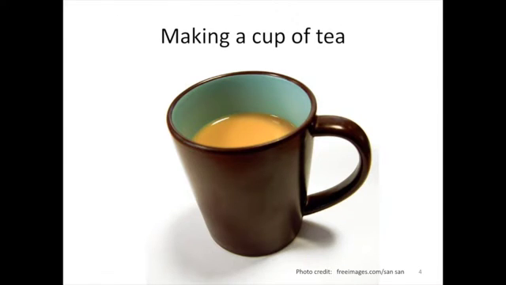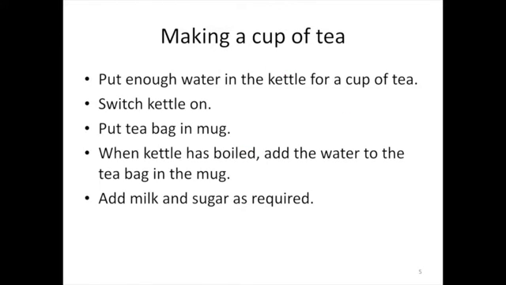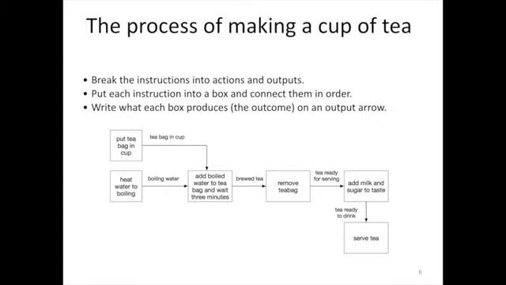Making a cup of tea is a process that everyone understands. Let's look at the different ways that we can describe this process. This description in text has the appropriate level of detail and clarity, but let's look at this in process steps. A process description should contain the amount of detail sufficient to the understanding of the reader. We assume that they know how to use a kettle and how much water to put in it.